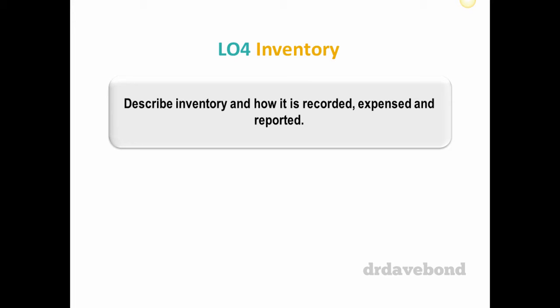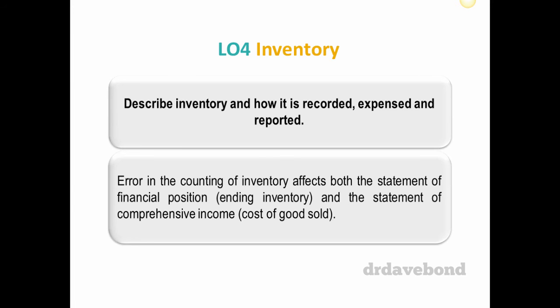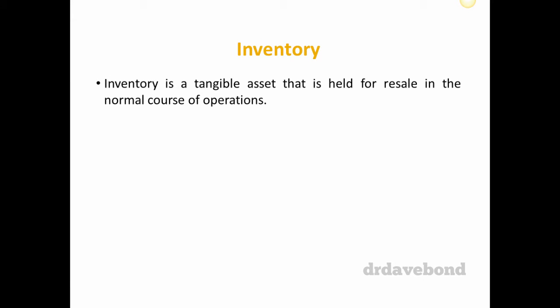The way assets get recorded, whether it be inventory or property, plant, and equipment, we'll see a similar way to do it, and we'll explore what that is. So inventory is things which are held for resale in the normal course of operations. Now, certainly companies sell off buildings and lots of other things, but that's not what they're in business for.